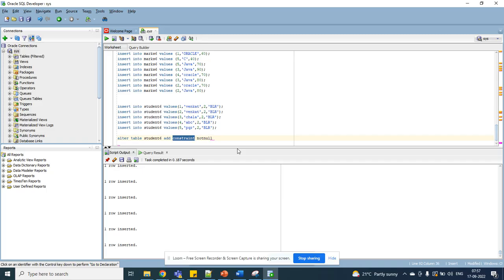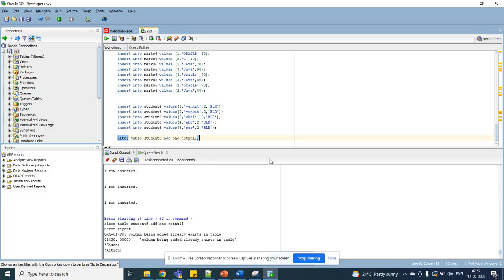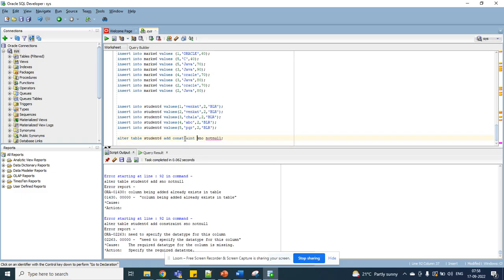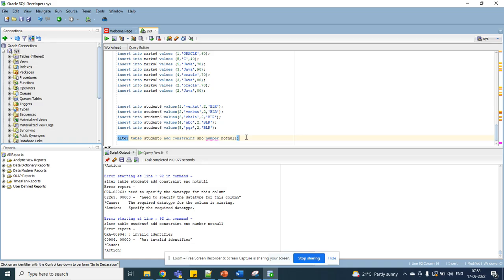What is the column? S number, not null you can specify. The column is already existing in the table. Add column, we cannot add constraint only. Add constraint S number is null. We need to specify the data type for this column also. Now we are able to add the constraint.